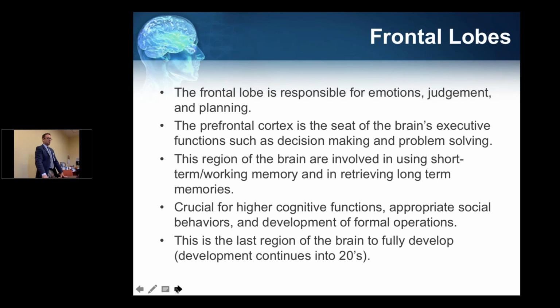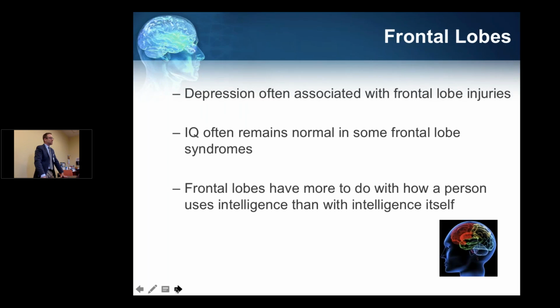What's interesting about the frontal lobe too is that if you have damage to the frontal lobe, typically depression is involved, and IQ remains the same in most frontal lobe syndromes. So it's how you use your intelligence. If you think about ADD, you can have somebody that's super smart, but if they don't focus, they can't use it, right? But they're still smart. So it's how we use and apply our intelligence.